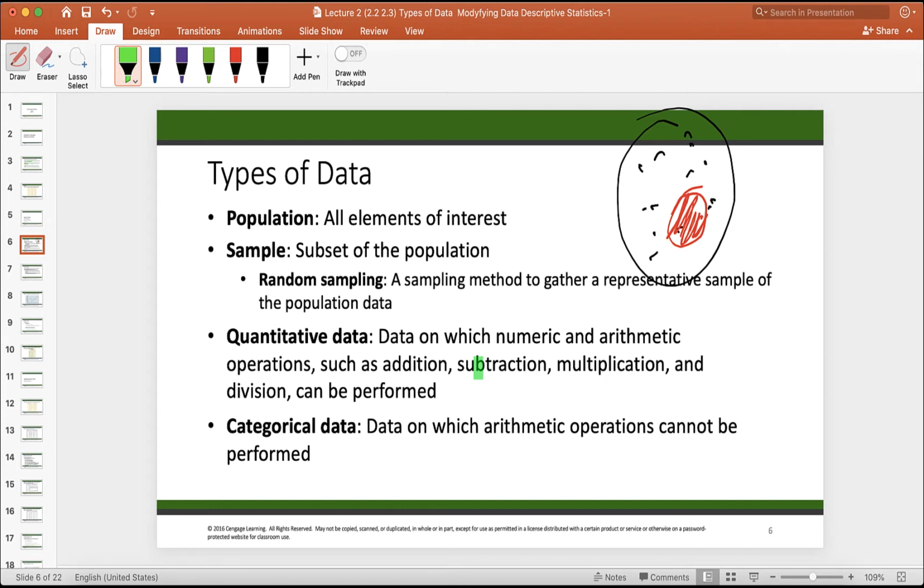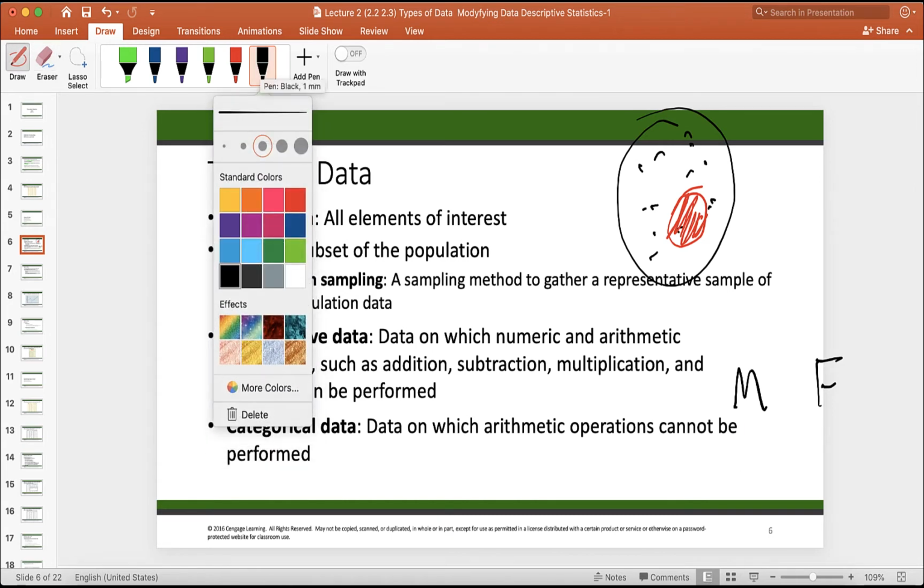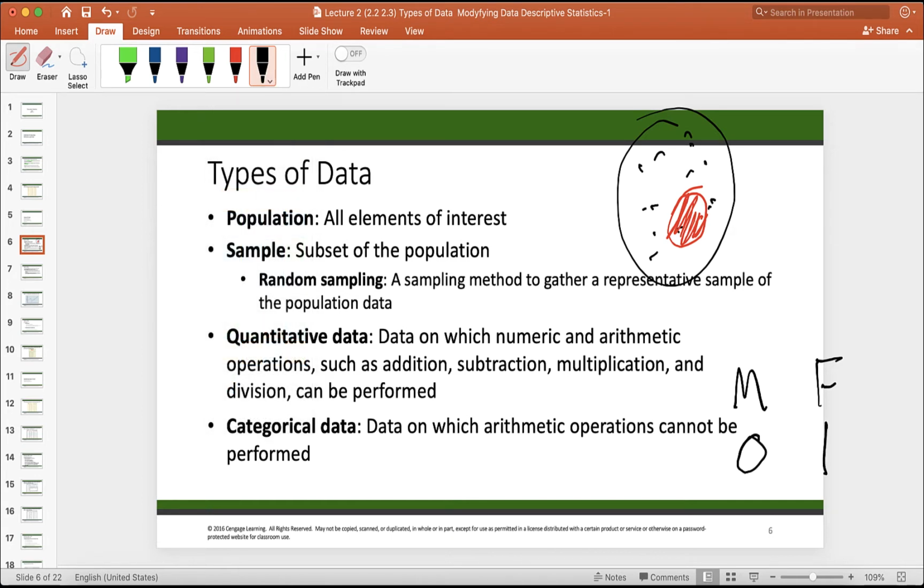Categorical data is just when you split data by categories, or when you just label items. So for example, if I'm doing an experiment and I'm looking at males and I'm looking at females, and what I want to do is run some sort of analysis on that, I may say that males are going to be represented by a 0 and females by 1. If I want to actually input this data into a computer, I'm going to have to do that. Computers don't understand M and F. So this would be categorical data.